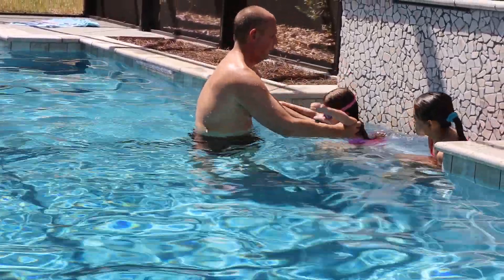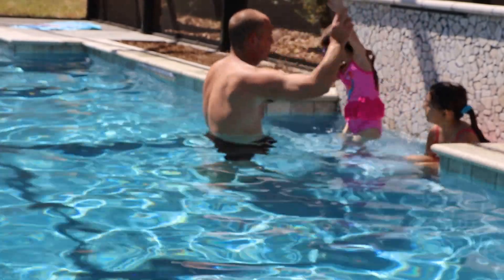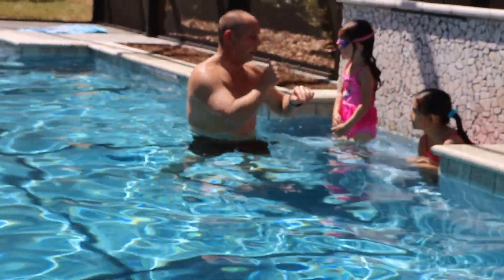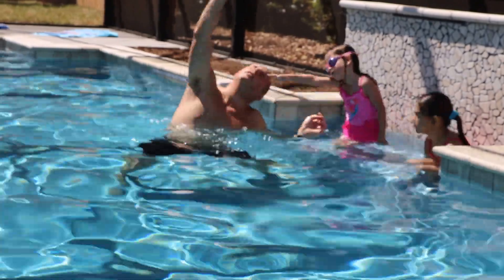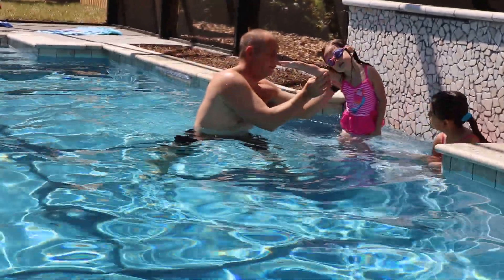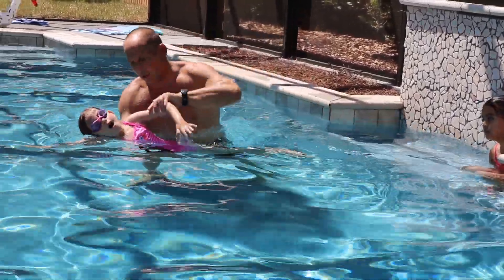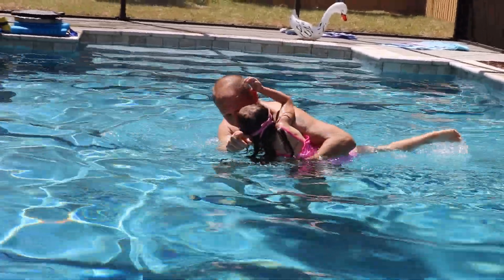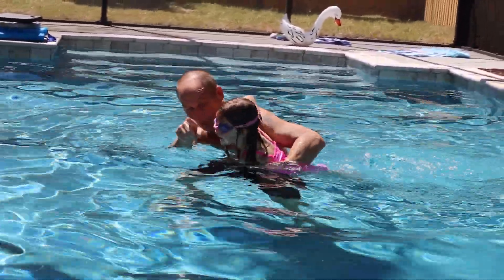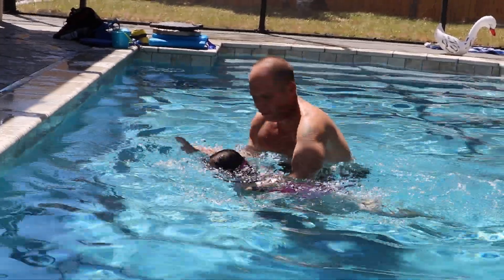We want to get those arms moving. We want to stand up tall. Can you get your arms to move when you're breathing on the side? Use your breathe button. Put your ear on your arm. Look to the sky to breathe. Push it all the way down. Now look up to the sky — catch a cloud — and growl to the fishers. Only one side. Don't breathe on this side, only over there. Only on one side. Breathe button, and growl to the fishers.